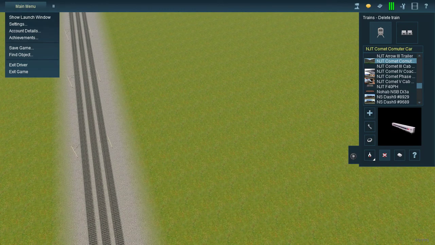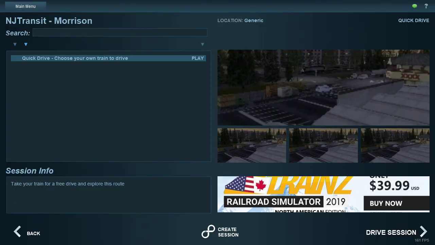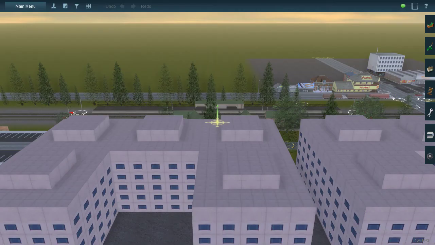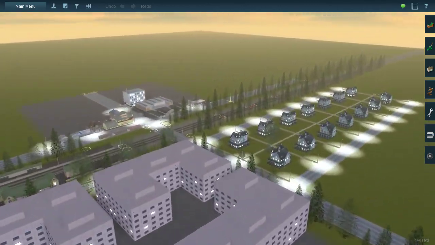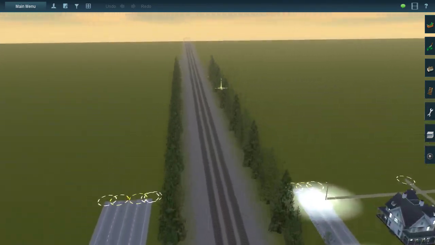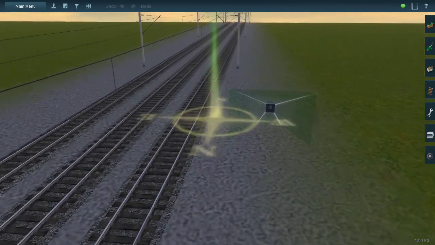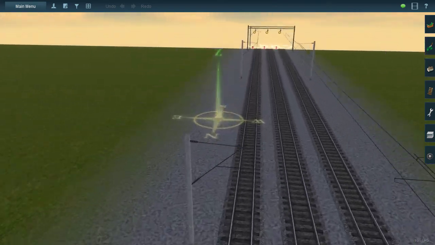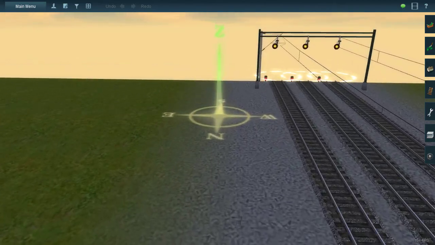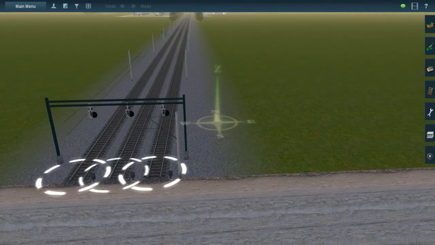So let me exit driver, and I actually want to edit this really, really quickly. This is where the junction begins. Okay. Where it begins. I don't know what that camera is for. So I'm gonna make a diesel parallel route. Goes to the same locations.